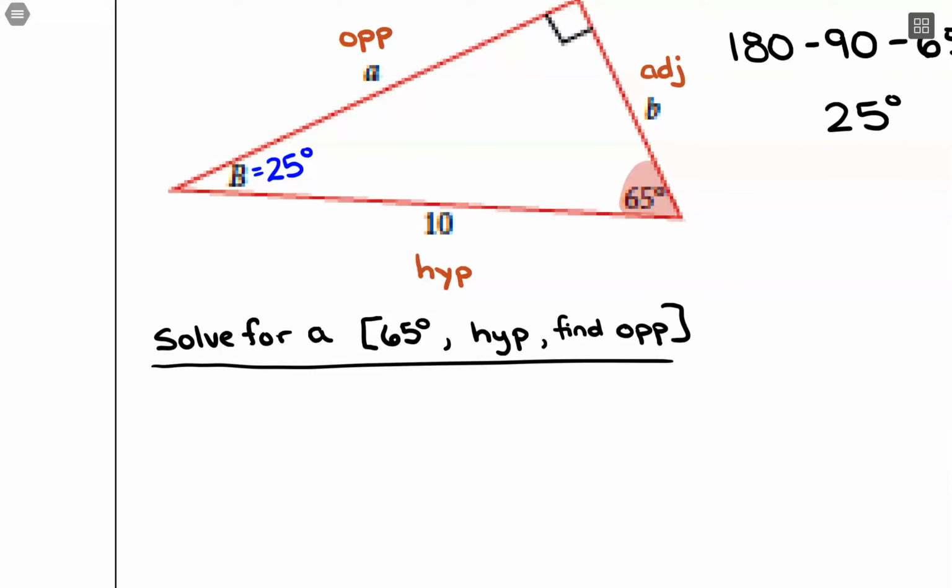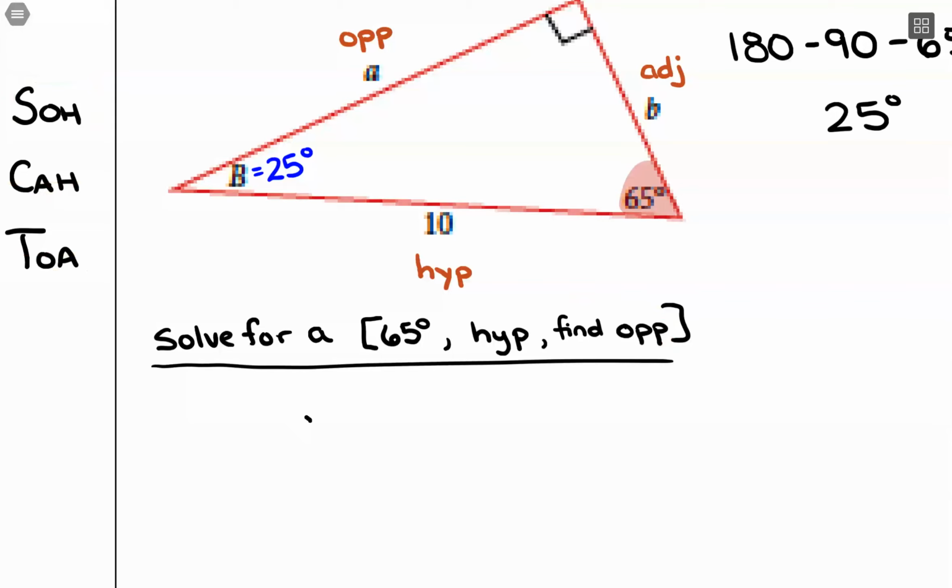Now there's two options. There's sine and cosecant. So we have those reciprocal functions. Again, I'm just going to write these off to the side. So generally, we just focus on these three when we're solving. To relate opposite and hypotenuse, I want to use sine because I don't want to use adjacent, so that throws out cosine and tangent.